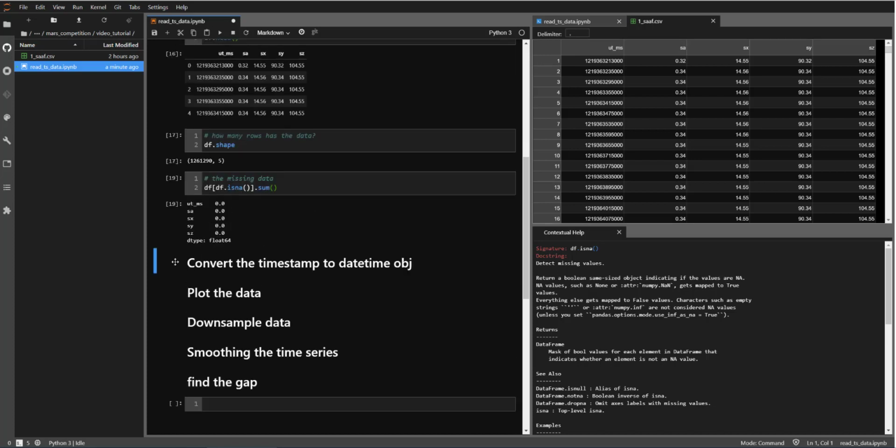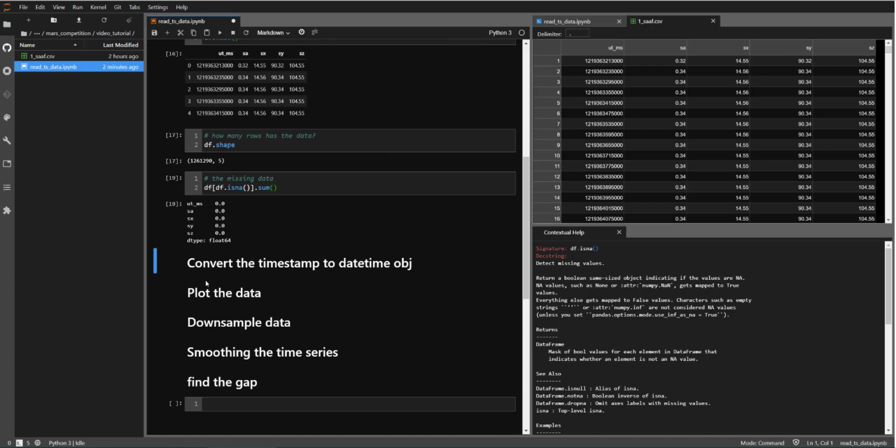The next step, we want to convert the timestamp to a datetime object, because this kind of data is very difficult to read. Also with a datetime object, we can easily add or subtract, do some calendar arithmetic, which is much easier.